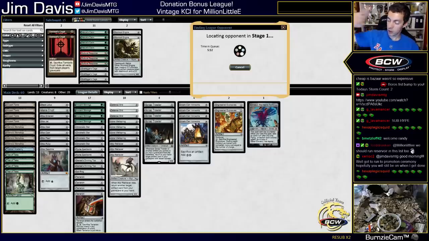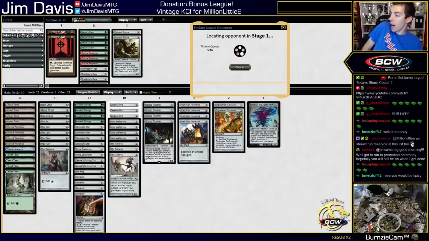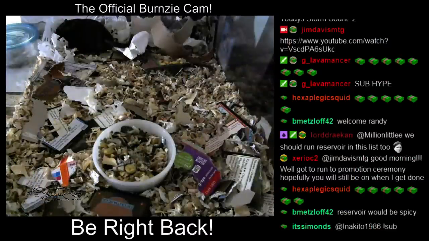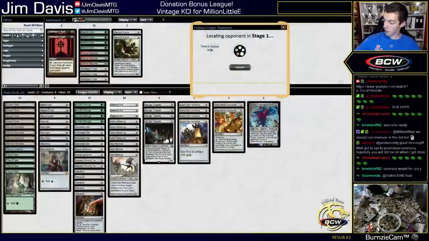Sweet promotion. Nice, Xerox. While we're waiting, we can do a little Jim Davis Ask Me Anything. That is right. AMA. Go nuts. Ask Me Anything. I'm trying to play Vintage on Modo, and I've got time to kill. Ask me anything. I own a gerbil who is lumpy and sleeping. Ask me anything. I drink water out of a Star Wars cup.